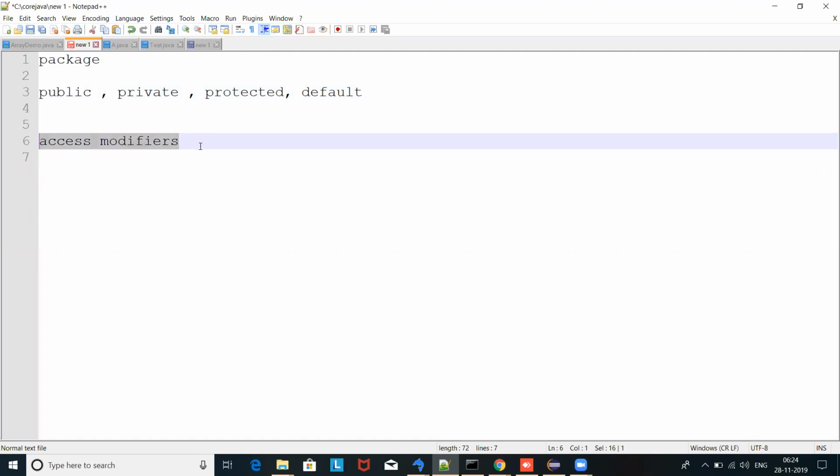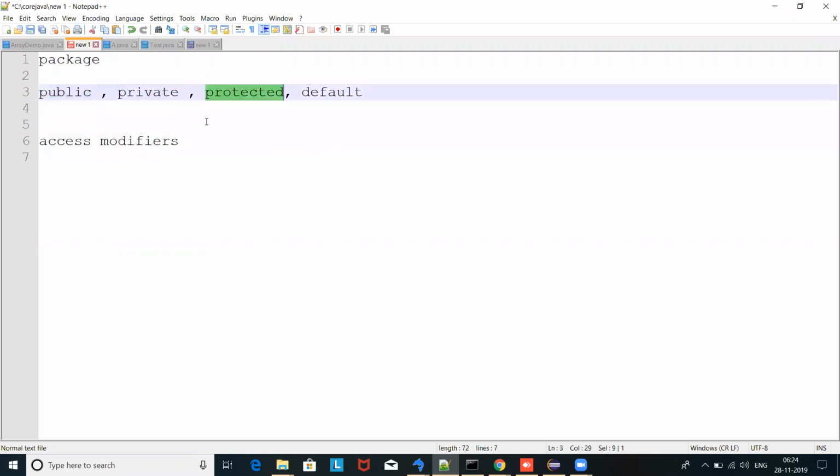So let's try to understand what an access modifier does. These access modifiers tell how we can restrict the usage in accessing classes, methods, and variables. These access modifiers we can apply for methods and variables, and also for classes.